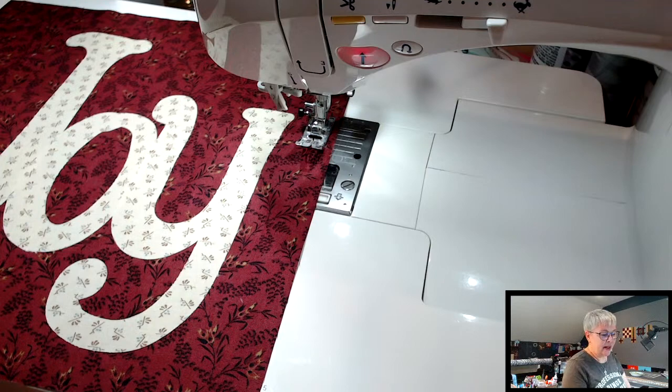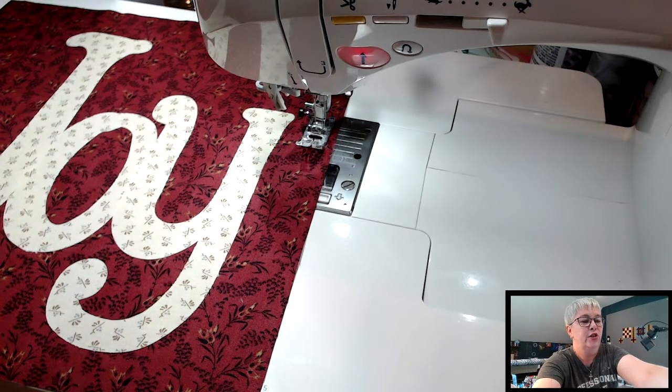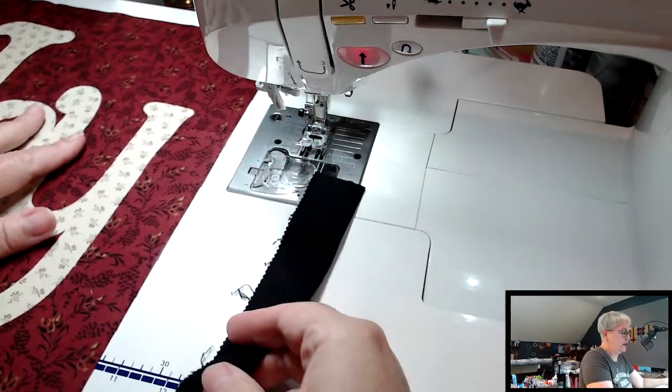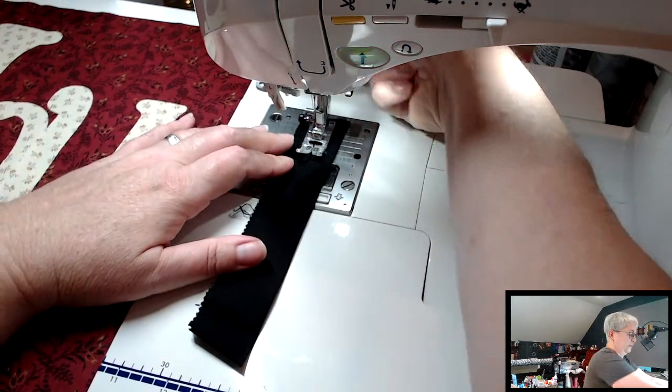And I'm going to pick a blanket stitch on my machine. And I do want to test out this blanket stitch to make sure that the width is what I like for these letters. And the length is what I'm looking for. So we're going to just do a little test before we start sewing on our block. And I always recommend doing that. I'm going to bump this up to a 3.0 in the length and a 2.0 in the width. And let's just see what that looks like.